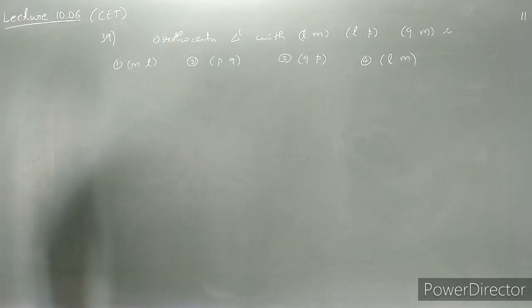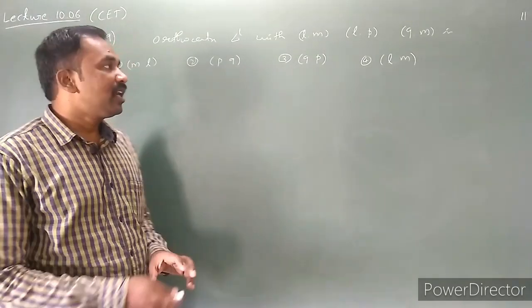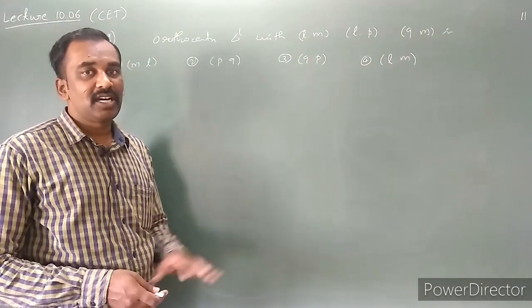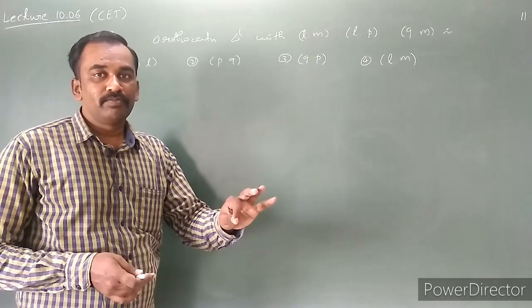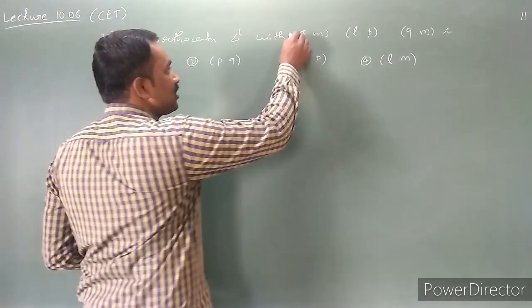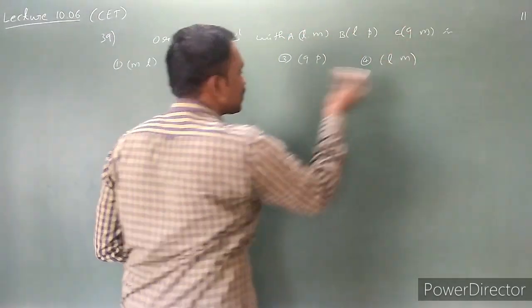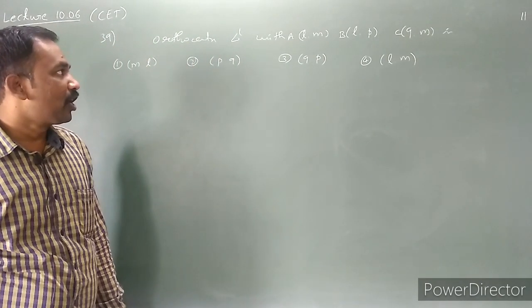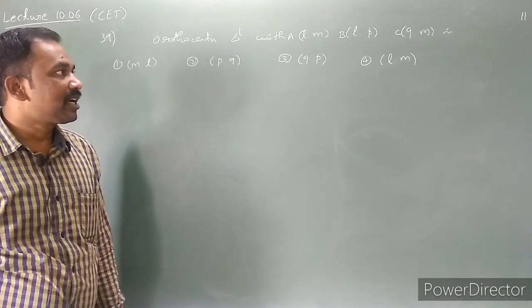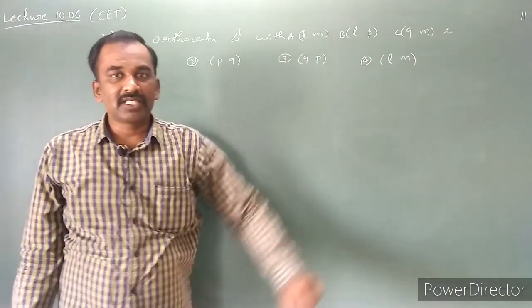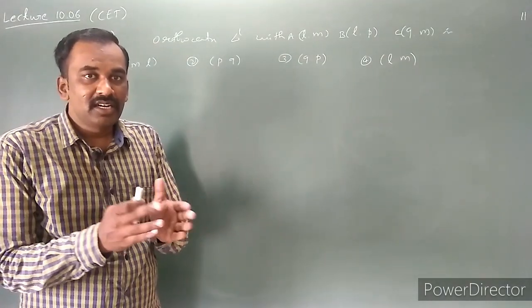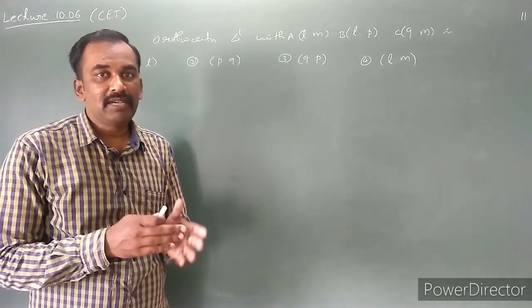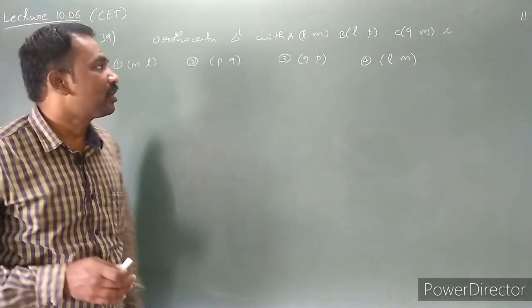Here we need to find the orthocenter of the triangle. As I have explained previously, whenever it is a right angle triangle, there is a very simple way to get the orthocenter. If the given vertices are not of a right angle triangle, in that case it is a little bit lengthy process. Yes, exactly like the previous problem. A, B, C are the vertices of the triangle. Do these 3 points A, B, C form a right angle triangle? How to decide that? Either the x values are the same or the y values are the same for at least 2 points.